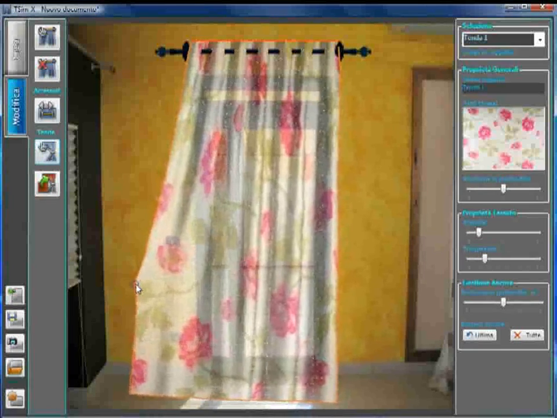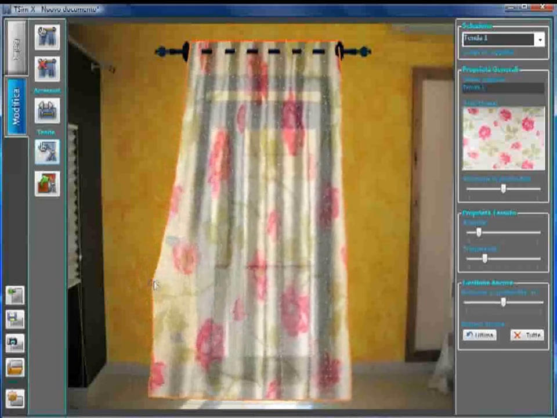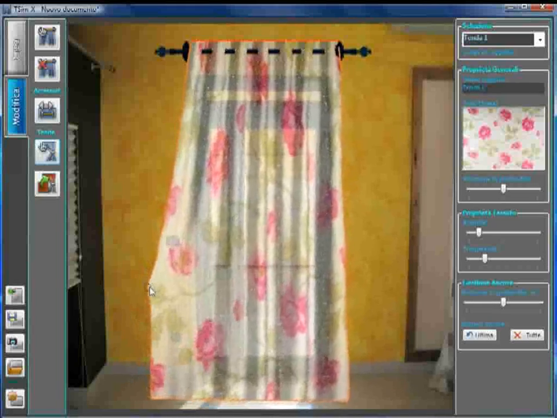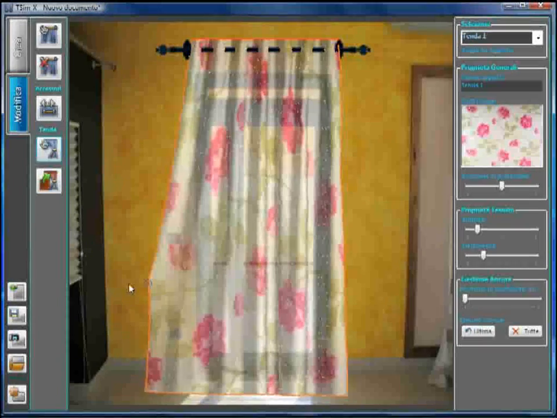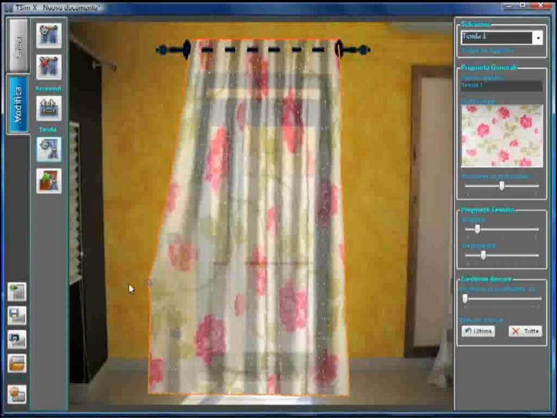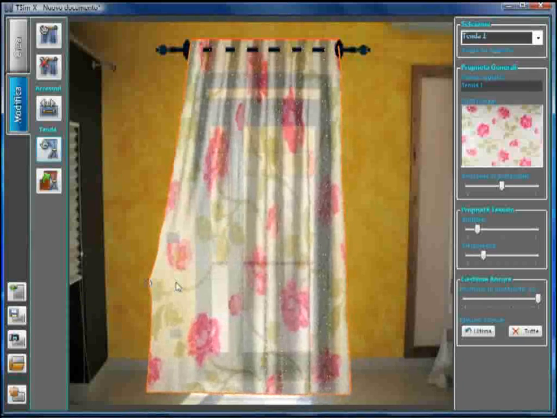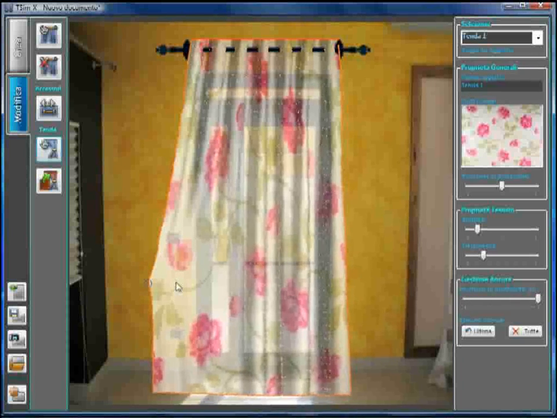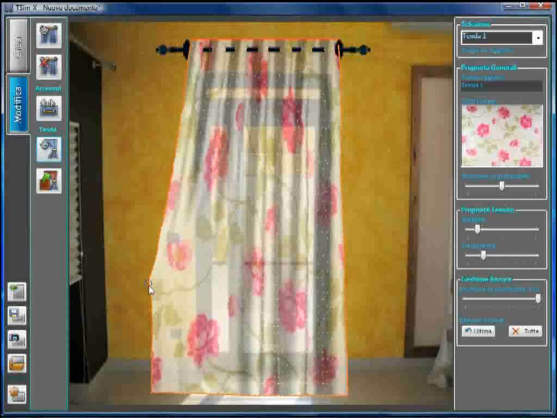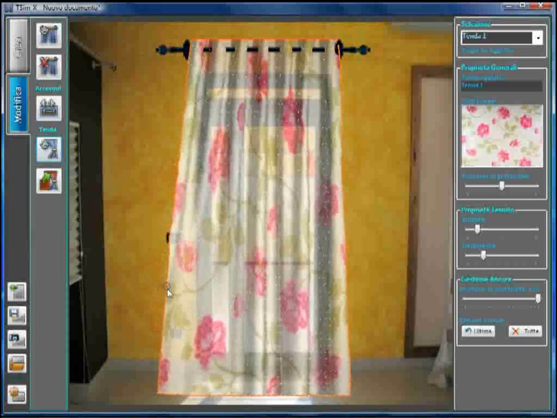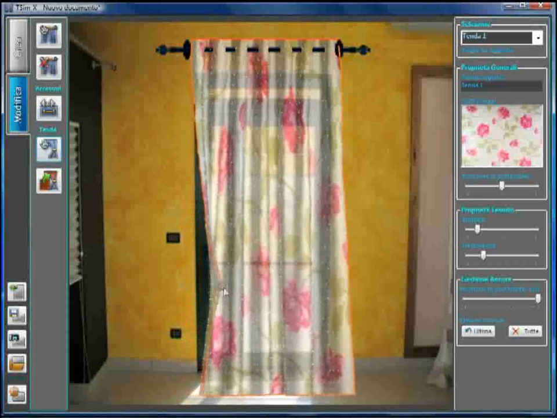For example, choosing this corner and holding the button, you see that it turns red and you can move it at will. You can move also in the depth position. If you want to change the depth position of the red dot anchor, hold down the Shift button and move left so it deepens, and then you go to the background in that point. Otherwise, if you move to the right, that point goes towards the operator.